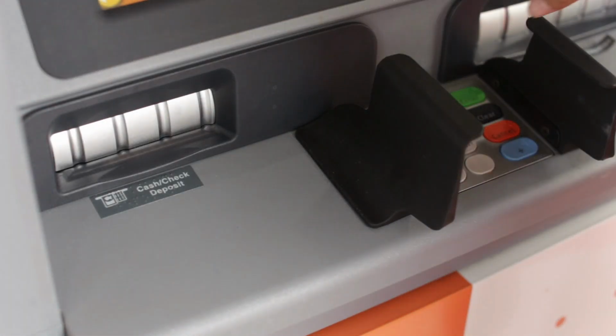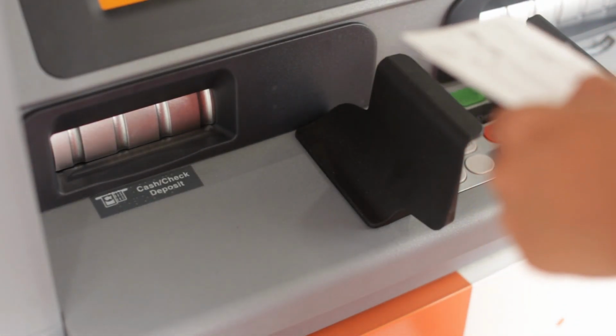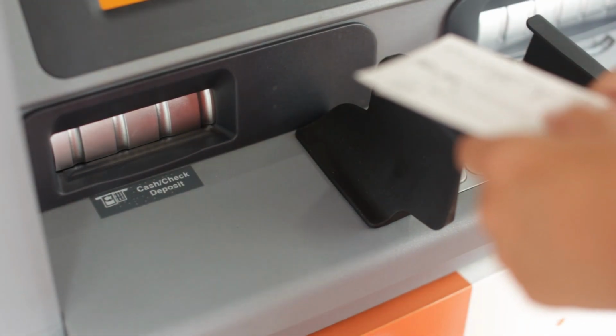After you've completed your transaction, the ATM will offer you a receipt. It's a good idea to take it, as it will show you how much money you withdrew and how much money is still in your account.